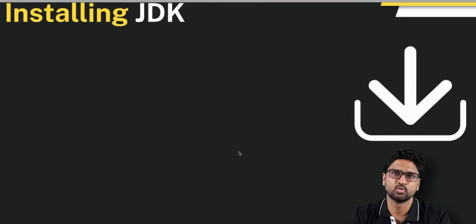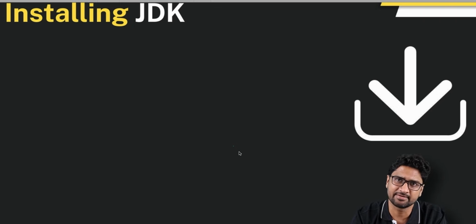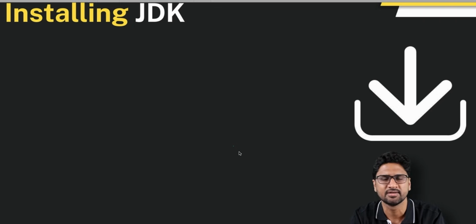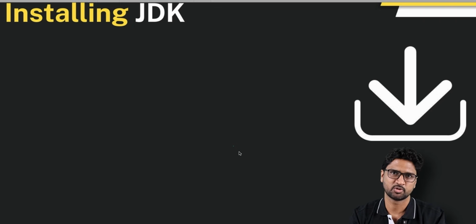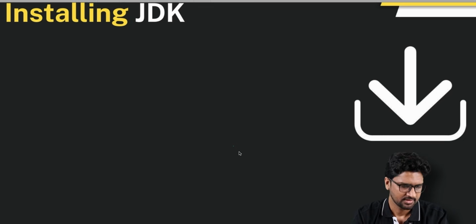Now it's time to bring Java to your laptop, right? To bring Java to your machine, typically you need something so that your machine starts understanding the Java programming language, so that for every code that you write, your system is able to obey your commands. And for doing that, you need to go and install JDK, right? You have to go and install JDK for the same.